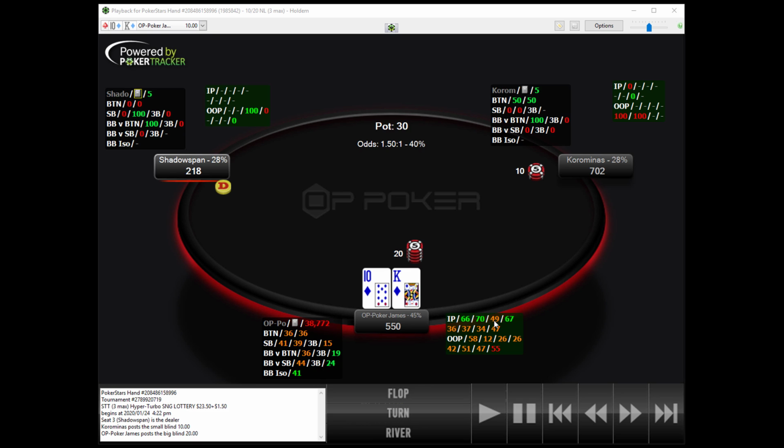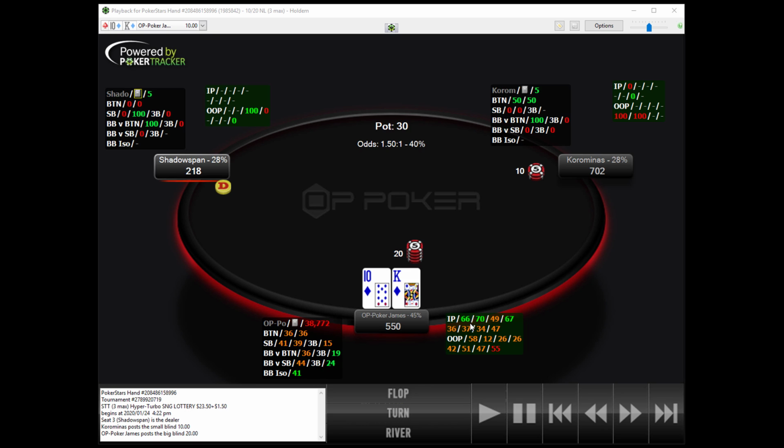And the last two stats for both in position and out of position are how often they c-bet turn and c-bet river. These look at how often the opponent continues betting all the way to the river. So they have to bet pre-flop, then continue betting on the flop, then continue betting on the turn, and then continue betting on the river.